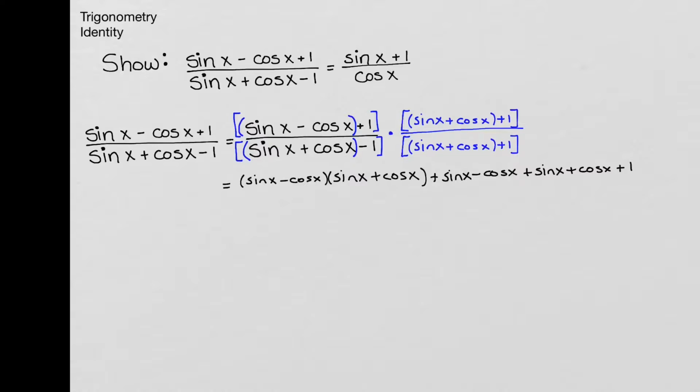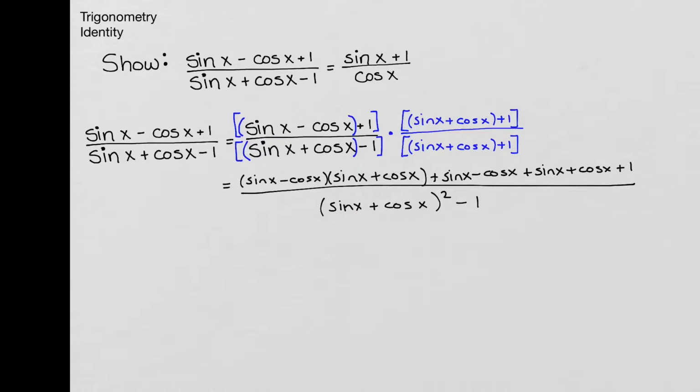Now this is all over. In the denominator, I'm going to do the same thing. So I have sine x plus cosine x times another sine x plus cosine x. So I'll just make that sine x plus cosine x quantity squared. And as I said before, I'm going to use the difference of two squares here. So the inner and the outer cancel. That was the whole reason for changing the sign from minus to plus when we multiplied. So now I have just a minus 1 on the end there.